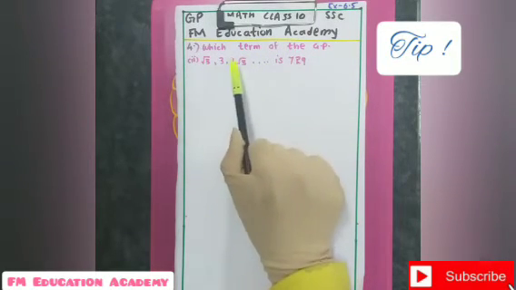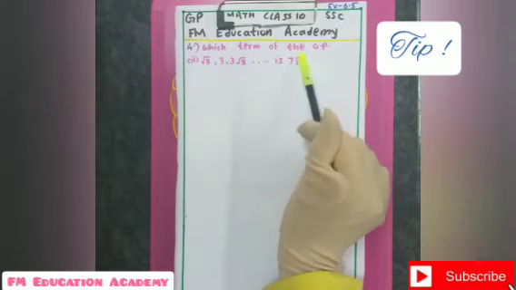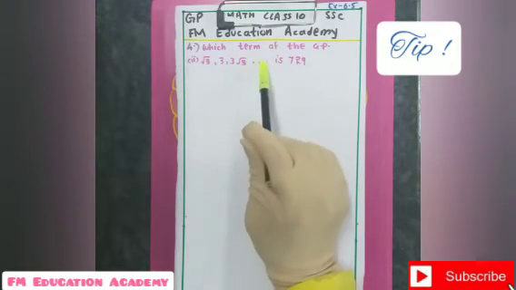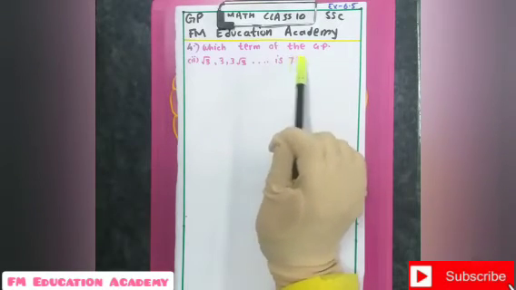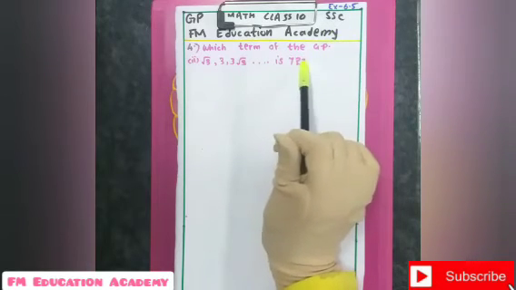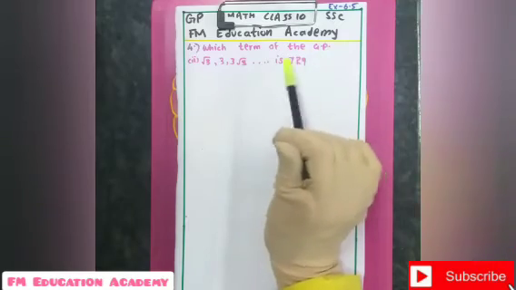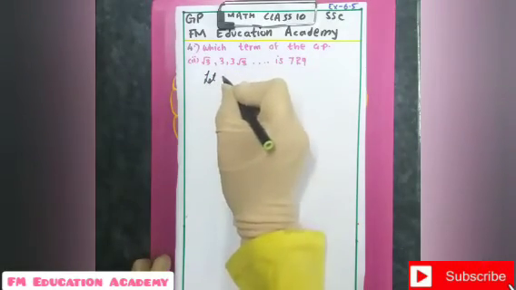So where is that term placed in this series? That you have to find out. That is, you have to find out the value of n. And this, which is given, is always the nth term an. Which term of the GP, root 3, 3, 3 root 3 up to something is 729. Means, let us suppose my nth term is 729. Because we don't know the value of A6, whether 729 is A6 or A5 or A4, we don't know. So we are assuming that let An is equal to 729. That is, I'm assuming that let my nth term be 729.